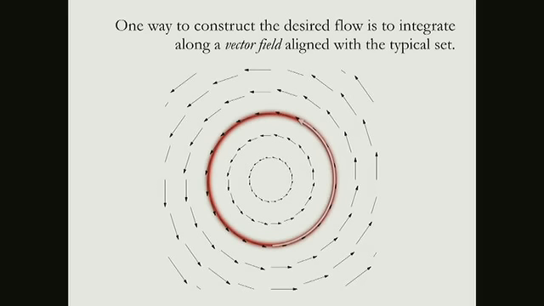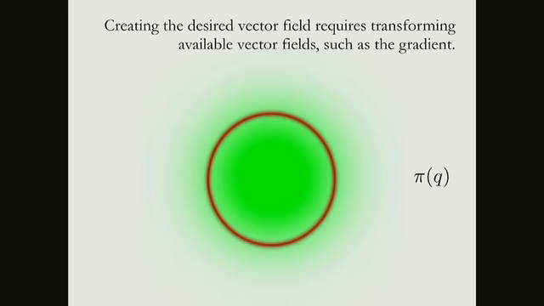Now, this vector field is nice, but it's not necessarily any easier to find, right? It's just kind of changing the problem around a little bit. What's nice about vector fields is that we can construct them pretty naturally. Not necessarily this vector field, but a vector field. And we do that by looking at the density of our target function, our target distribution.